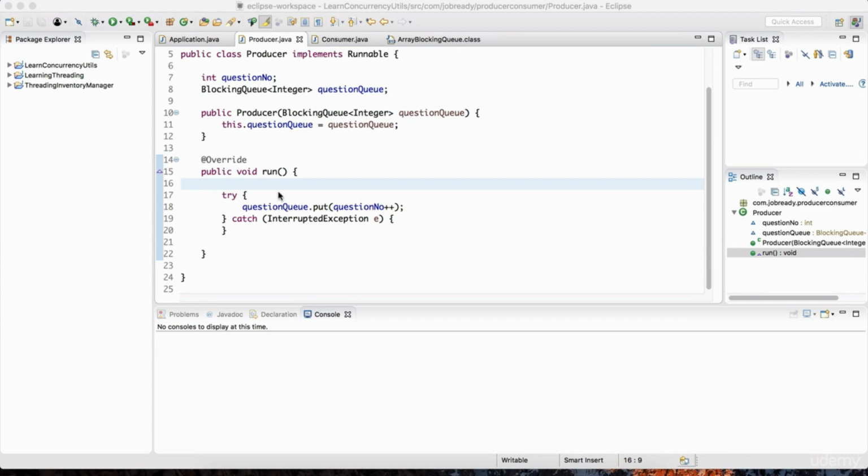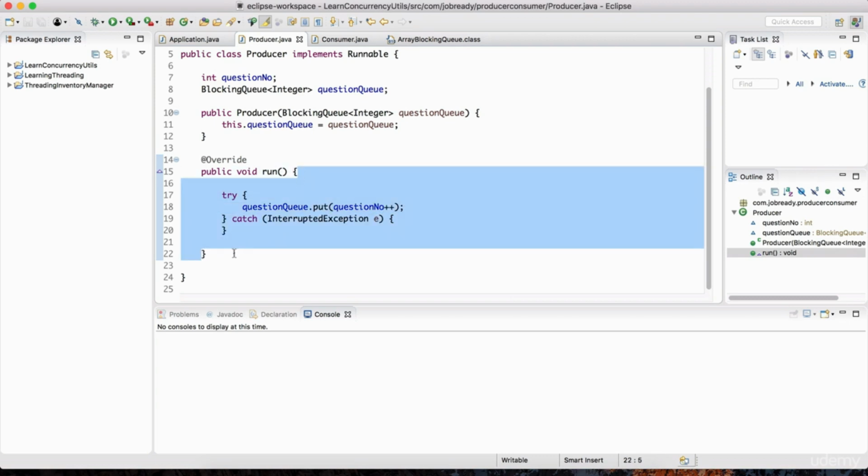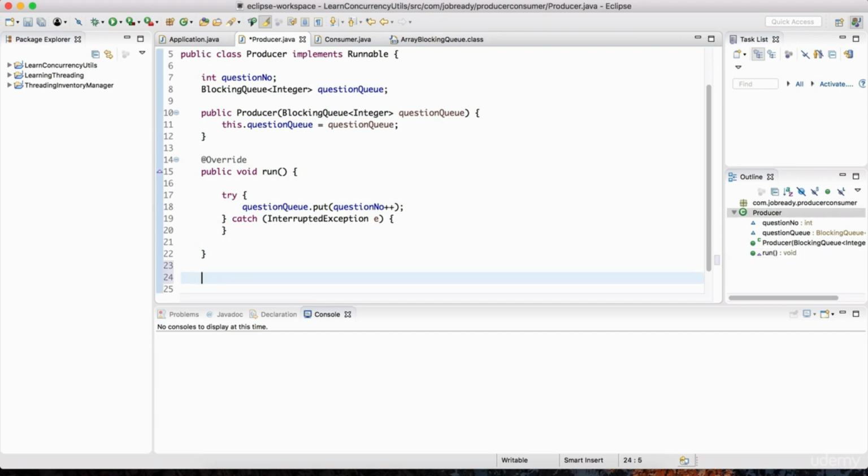But let me show you another alternative, and I'm going to bring this up to prove an important point, which you'll understand in just a second. Instead of doing the incrementing here, what if I define a method outside of this run method? I define another method, and we'll make it a private method because we don't intend to use it outside of this class. And it's going to be a synchronized method. And let's just say that this method returns the next integer. And we could just say the next question rather, and we could just say get next question.